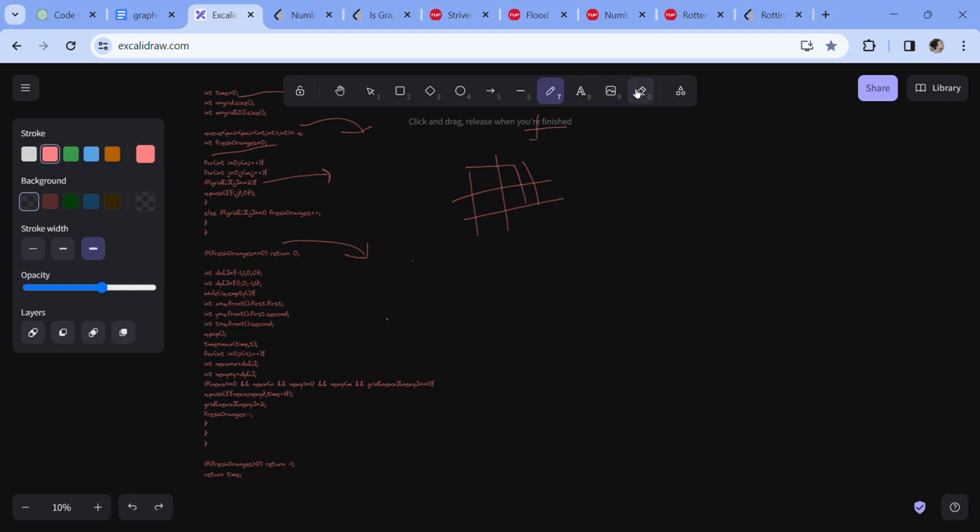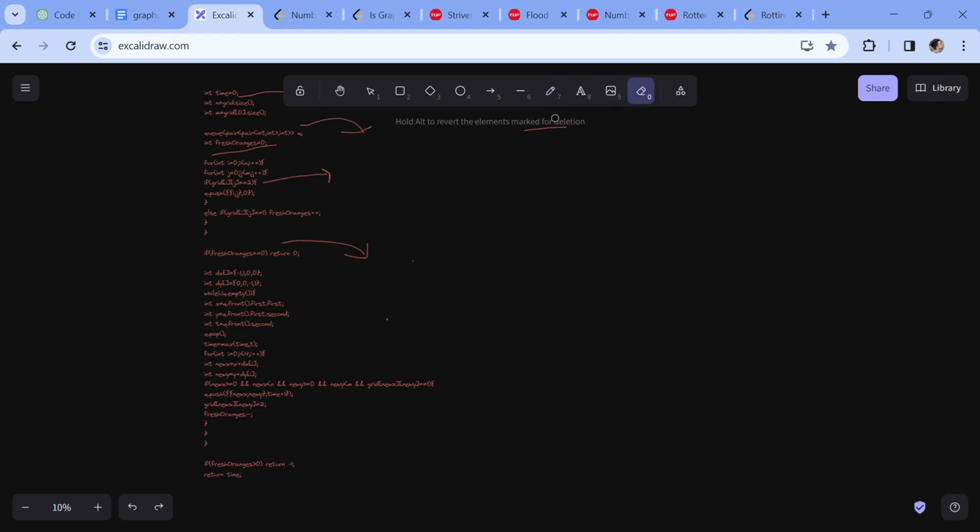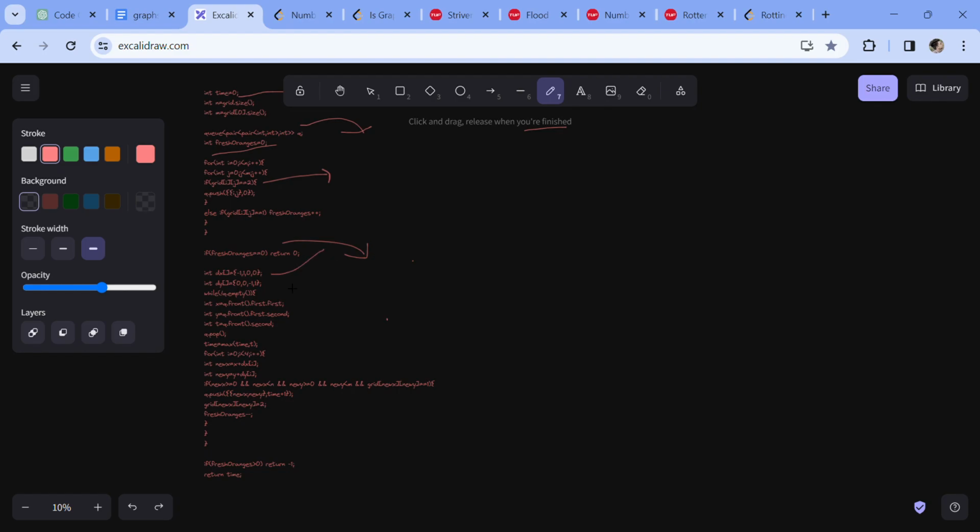In the next line, that is this dx and dy, let me explain this. Let this be my rotten orange. In the question, we are given that we can move upward, downward, left and right.